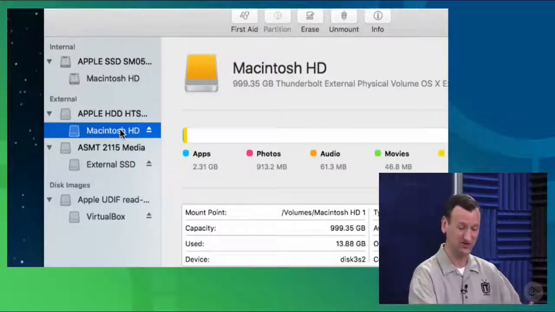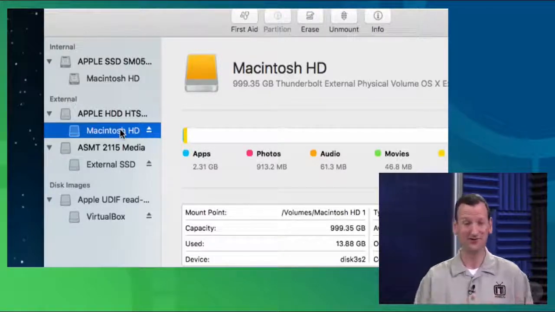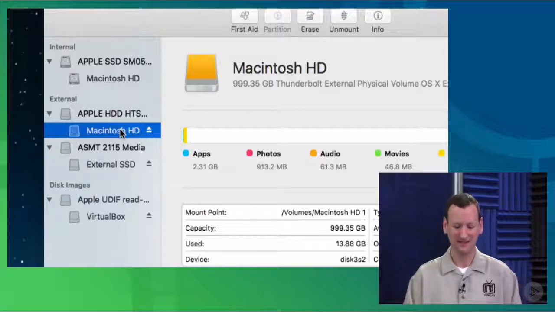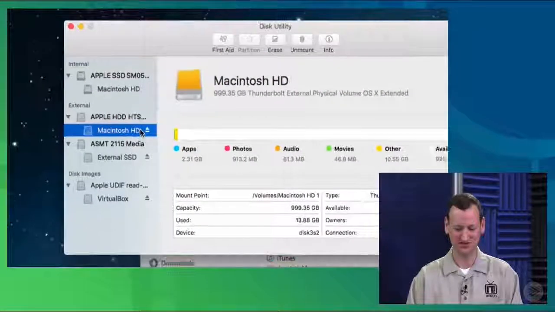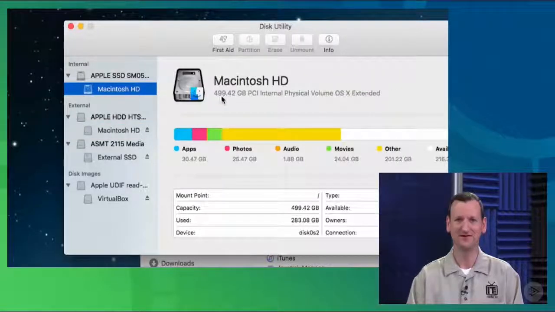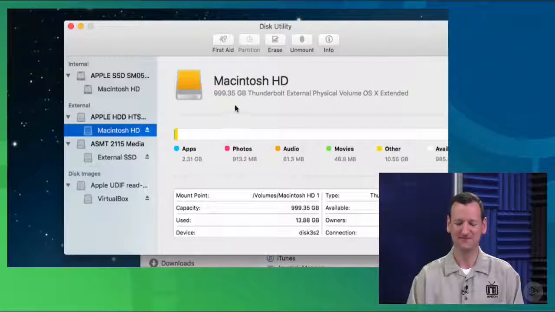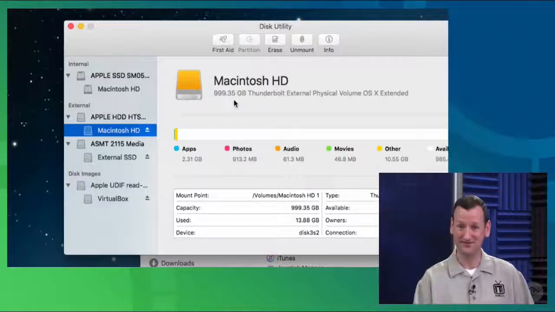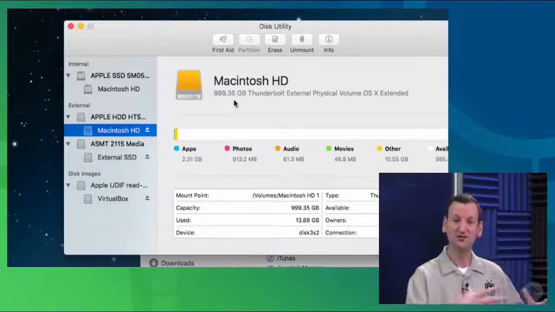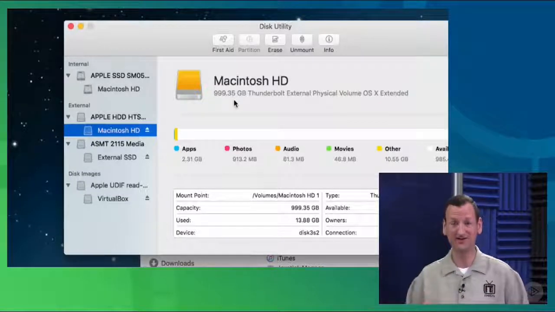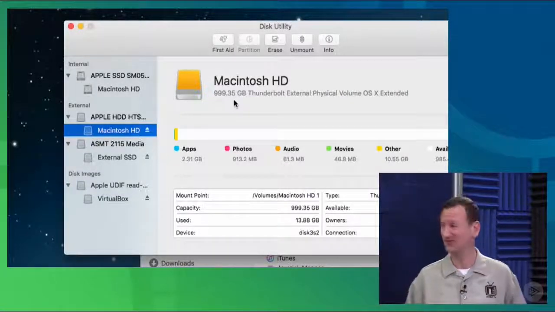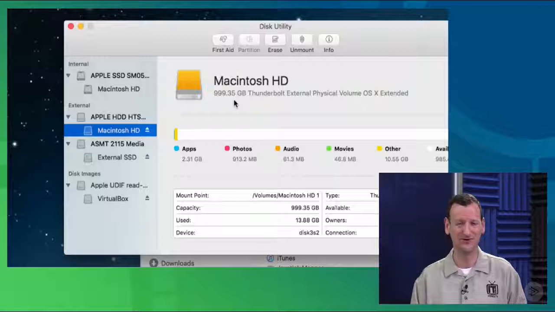So if I want to make an image of that entire computer, I can do that, right? Now, I'll have some challenges if I want to do it. For example, the hard drive in my laptop is 500 megs in size, okay? The hard drive in that Mac Mini is a terabyte. It's bigger than my laptop. So if I try and do a straight up image of it, it's going to image the whole drive. It'll create a 1 terabyte file. It's too big for my computer.